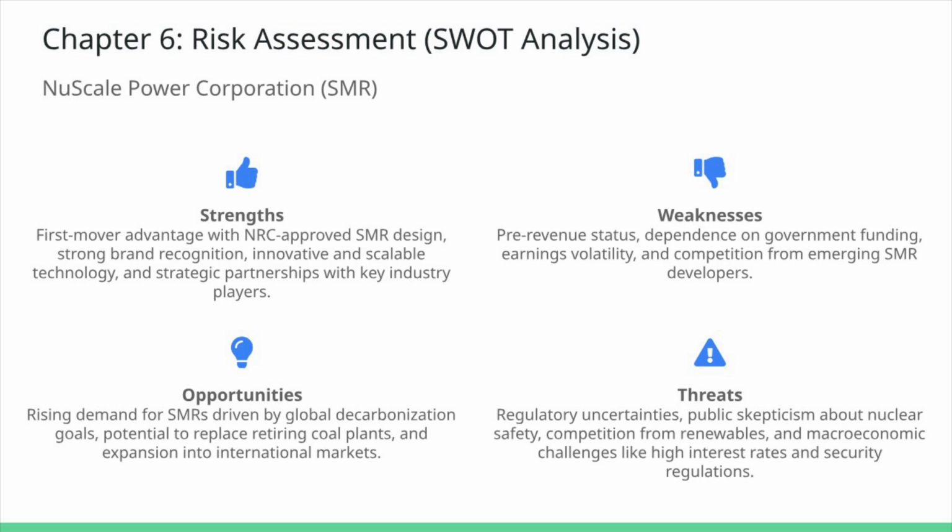And you mentioned safety concerns. Didn't I read that the NRC had some questions about NuScale's design choices? Yes, you're right. NuScale made some specific design choices to keep costs down. But the NRC has raised some concerns about whether these choices might compromise safety. It's not unusual for regulators to scrutinize new reactor designs, and it's essential for NuScale to address these concerns thoroughly and transparently. This situation is definitely something investors should monitor closely.